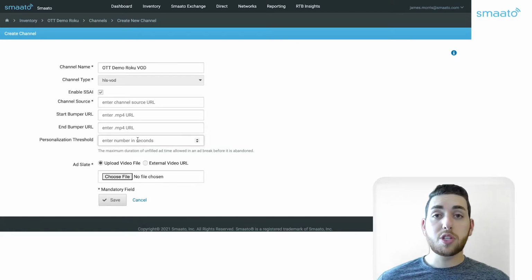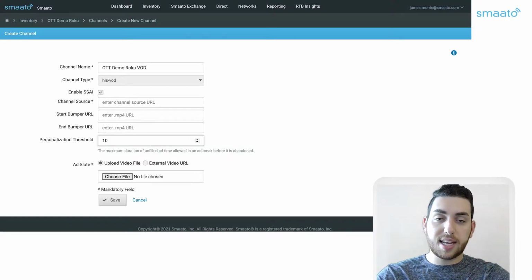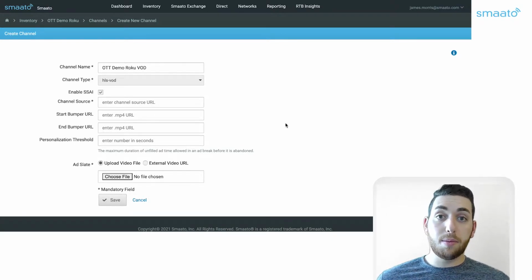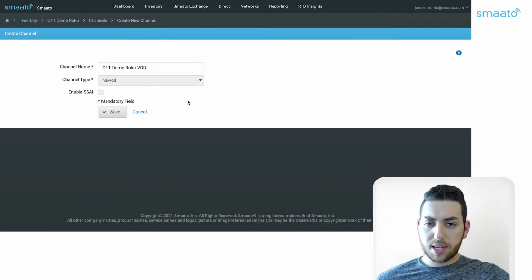Of course, for user experience purposes, you can also control how long you want your users to see your ad slate. In this case, we can put 10 seconds if we want that 15-second slate to get shown for 10 seconds, 0 if you don't want it shown at all, or you can just leave it blank to have the ad slate play for the full duration. We don't need to do that for now. We can just disable that and click Save.